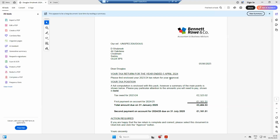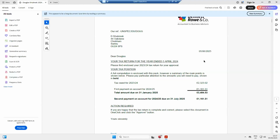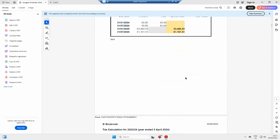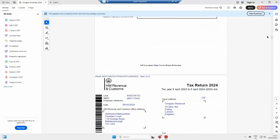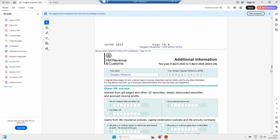So for example, if you were to have an individual who has a refund, just as an example, then it will change this entire sort of paragraph area, and it will just say you are due a refund, and this is how you would go about receiving it. So it's really useful, a really good time saver on the bundle. And then as you go down, you can see that's the payment schedule for this individual, and then you've got things like the SA 302 and then the actual tax return itself further down. It bundles it all up for you, and you can then send that to the client to be approved prior to then online filing.